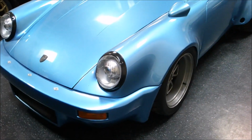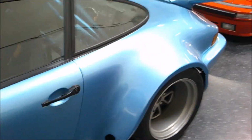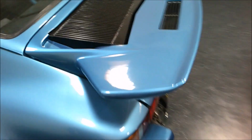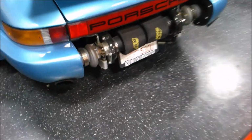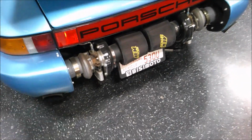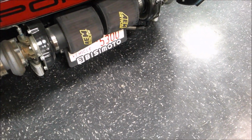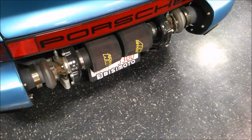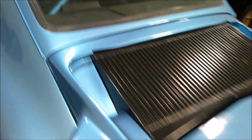Then over here is, of course, the very first Porsche I ever built. This is the Bisimoto IROC Porsche, 850 horsepower of the combination of the classic beauty of an old school 911 or 930 with a water-cooled 850 wheel horsepower power plant. This has a legacy twin turbo setup, so just like Rod's over there, that has a newer generation of TNX turbos. This is the older legacy Turbonex turbos. I need to upgrade these because those are pretty cool turbos compared to this. But this is very nice, very efficient nonetheless. And also filtered by some AEM filtration. And this 1975 911 is actually very nice. And also I use an AEM EMS for that.